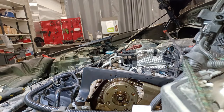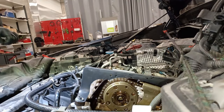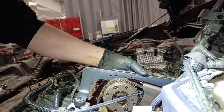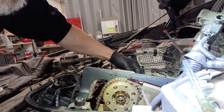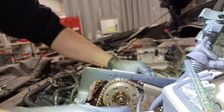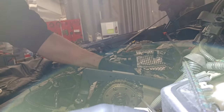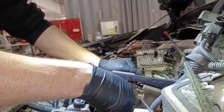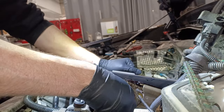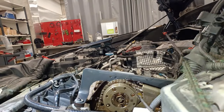Right, let's pull this intake one off first, and then we'll put a nice, big, long screwdriver in here to stop the timing chain from falling off, I think. Quite handy. Let's put that there on the wiring harness and keep the chain up, you see. There we go, just like that. Right, let's pull this off. I hope this has definitely got that fault, because if it has, it's going to be great, isn't it? That's what we want, basically.